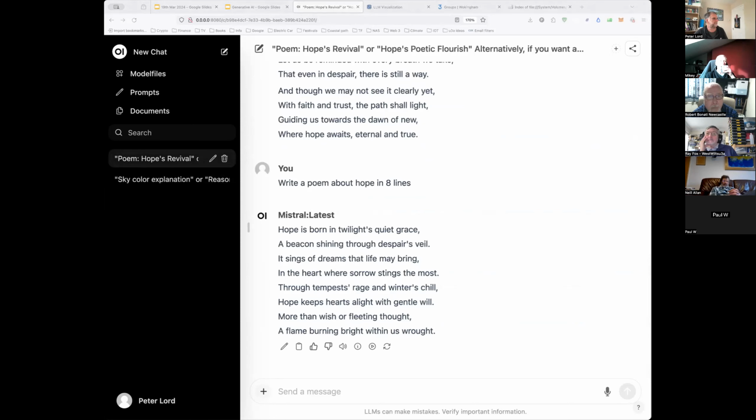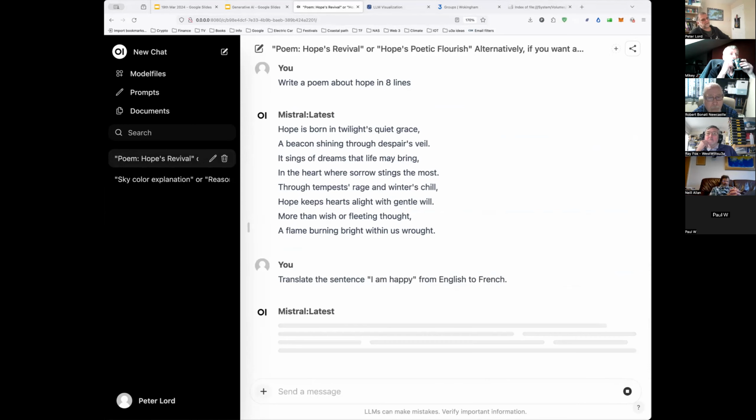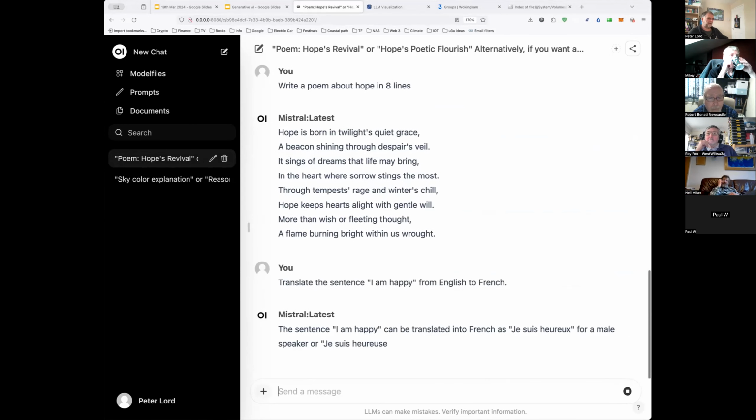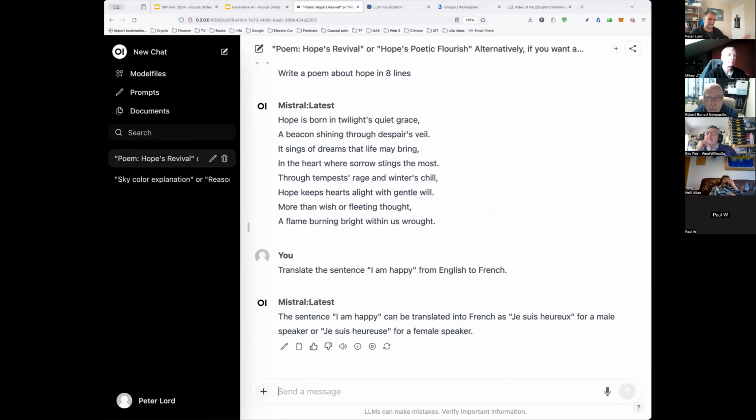Right, we'll do some other examples here, just because I've got them to cut and paste. Translate this sentence, "I'm happy," from English to French. Hopefully it'll do that okay. So just to keep in your mind, this is a large language model that's running on my desktop PC, and it's not accessing the internet.